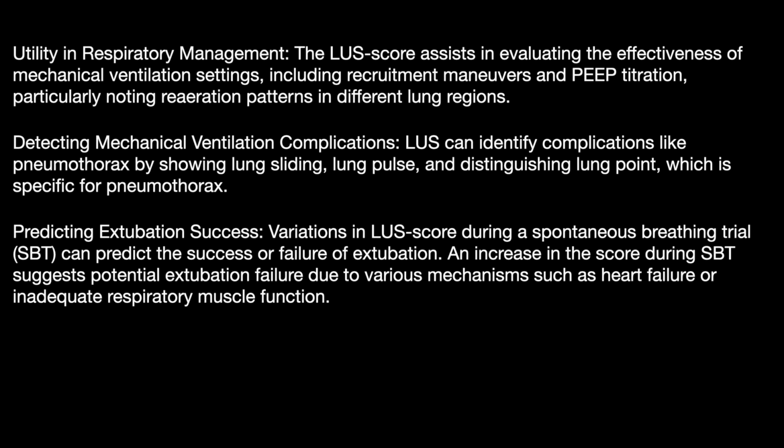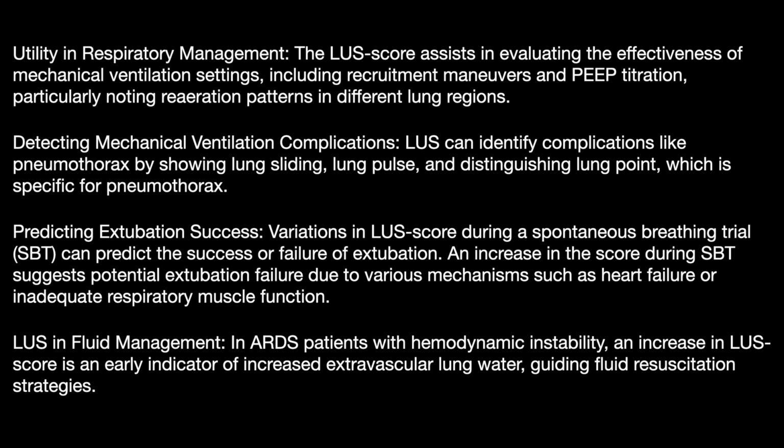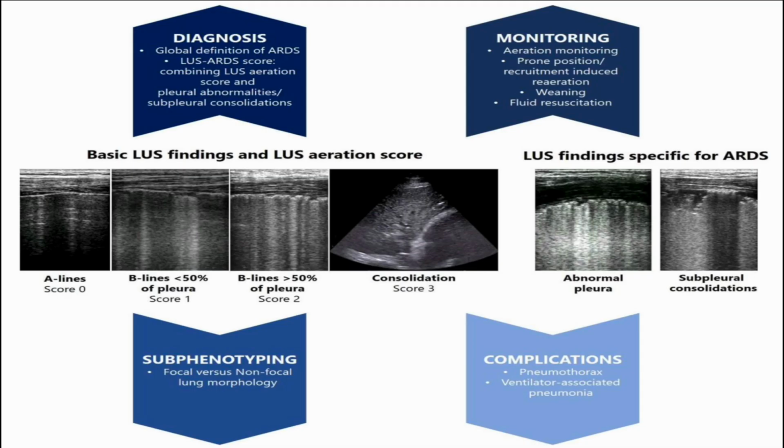Variations in the lung ultrasound score during a spontaneous breathing trial can predict the success or failure of the extubation, and an increase in the score during the SBT suggests potential extubation failure due to various mechanisms such as heart failure or inadequate respiratory muscle function. In ARDS patients with hemodynamic instability, an increase in the lung ultrasound score is an early indicator of increased extravascular lung water, guiding lung resuscitation strategies.